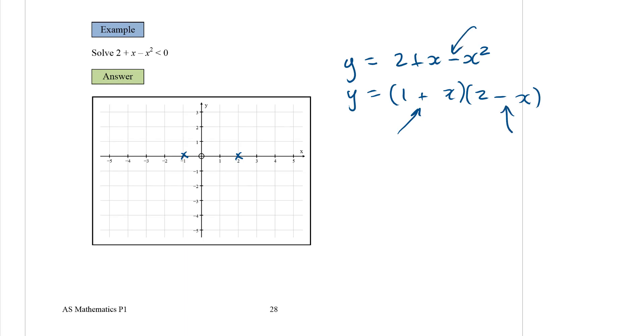And because we've got a negative in front of the x squared term, we know it's going to be concave down. We can also read off the y-intercept. When x is 0, y is going to be 2, so it's also going to be going through 2 here. So it's going to be doing something like this. This is a very rough sketch.